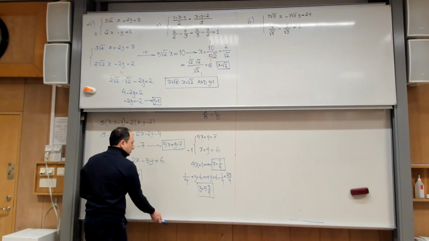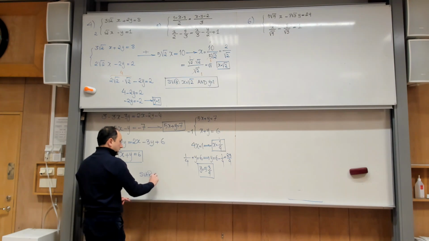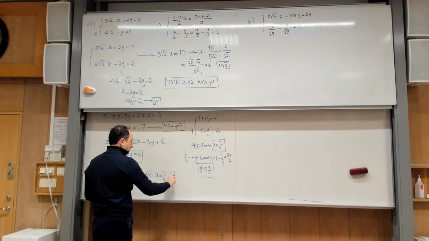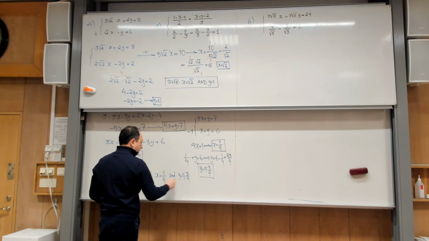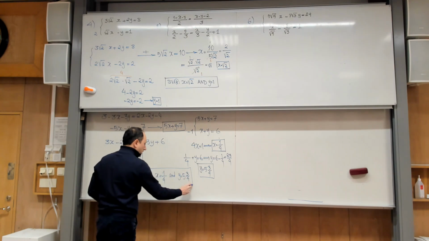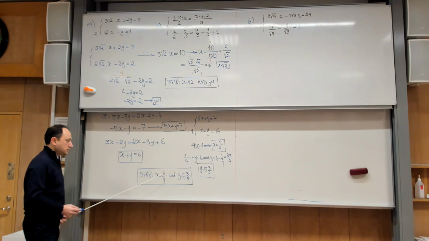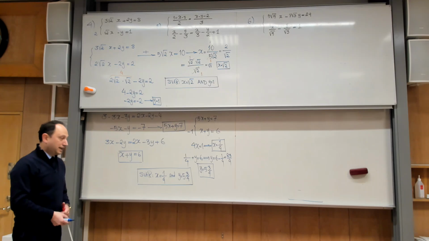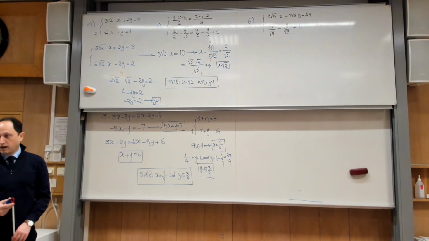So the answer to this problem is x equals 1 over 4 and y equals 5 and 3/4. Of course, in this case, because the values are exact, it doesn't matter if you use decimal points. Writing 0.25 here and 5.75 there. That is okay. But if the values are not exact, you have to keep them in fraction form.